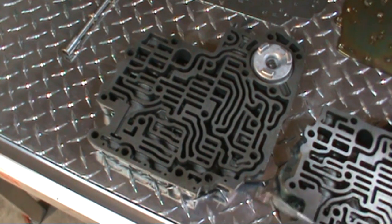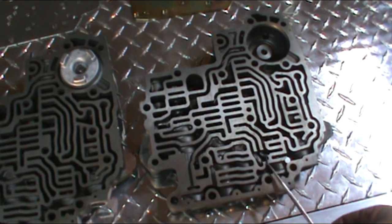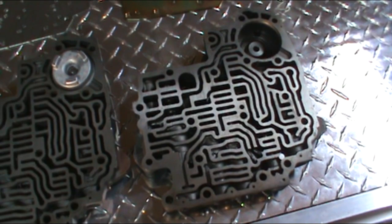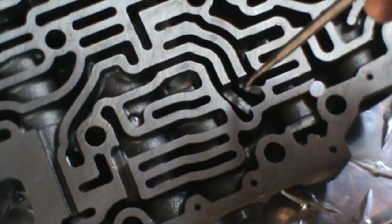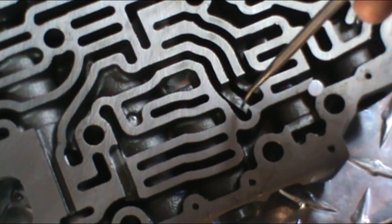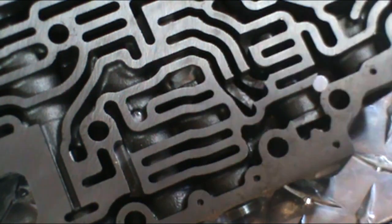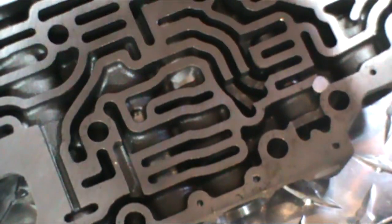Okay, what we're looking at here is a stock valve body of a 350 Turbo Hydramatic. The one on the right is a fully manual valve body that has been put together with a special kit. Also, you can see that there has been some machining done in this area here. Somebody has taken a mill and milled this out as per the instructions with this kit. I didn't do this valve body myself. It was given to me by a customer, didn't need it anymore.